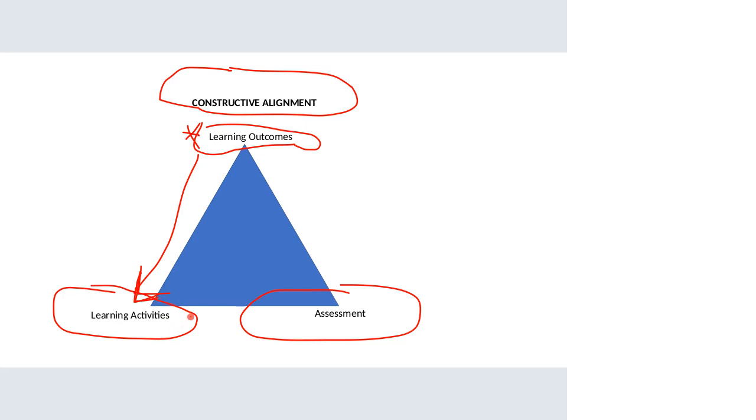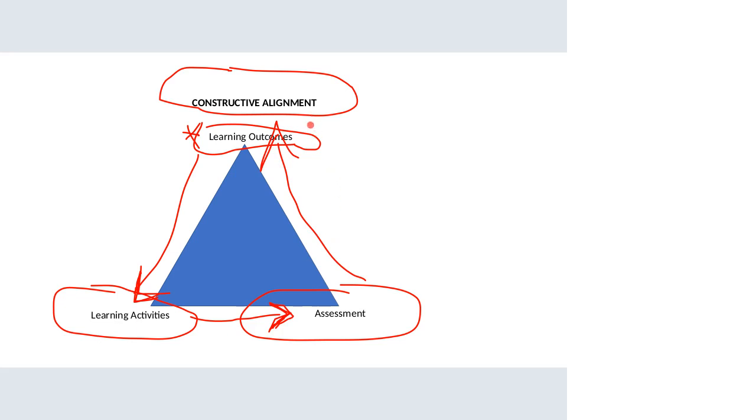I now need to link my learning activity to assessment. I need to assess the learner. How will I assess the learner? Maybe I can have the learner present or maybe submit the code. I will look through the code and I will grade the learner. And the assessment helps us to satisfy that the learning outcome has been attained.